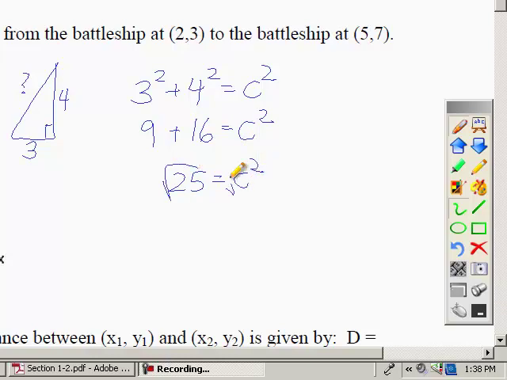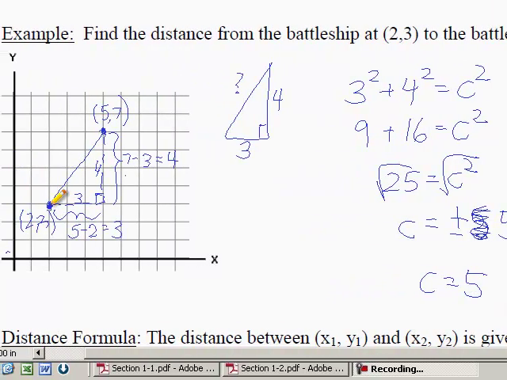If I square root both sides, please remember that when you square root both sides, you should have two answers. Positive or negative 5. In this case, though, can distance ever be negative? The answer is no, so our answer is just 5. And so the distance between the first battleship and the second battleship is 5. Again, we were going to ask you to use Pythagorean theorem. We are also going to ask you to use distance formula, but I wanted to be sure that I showed you both. We're going to take a second look at the distance formula.